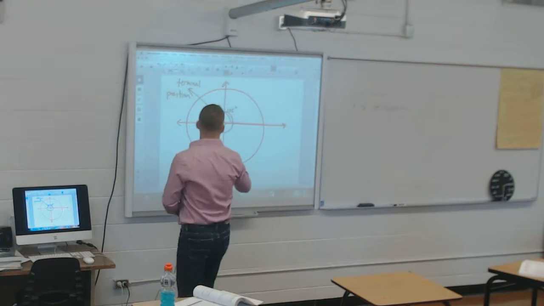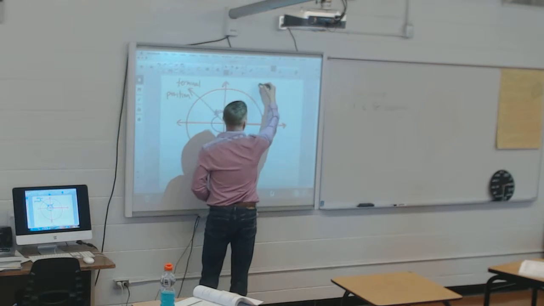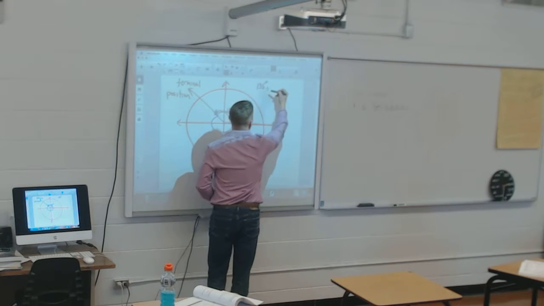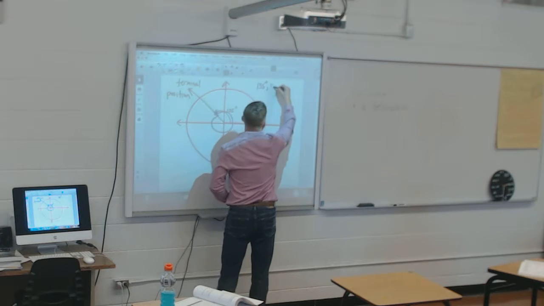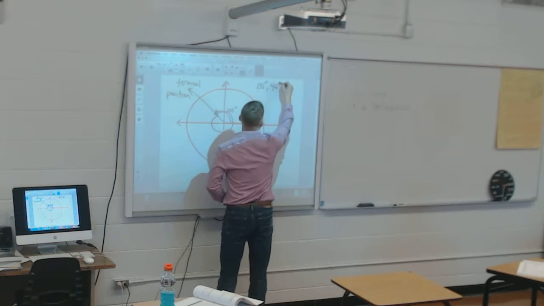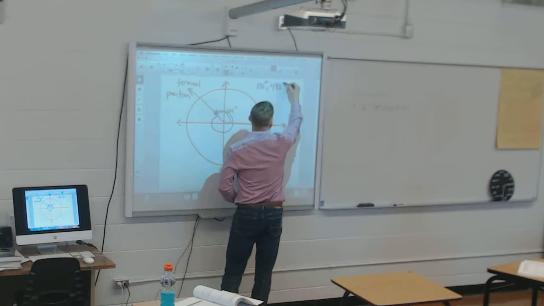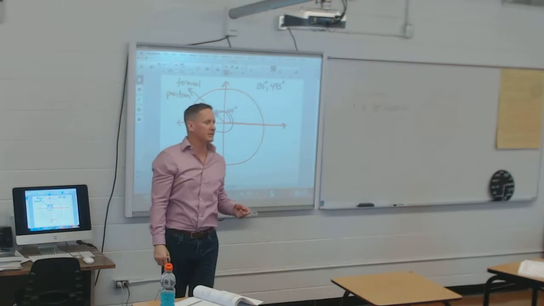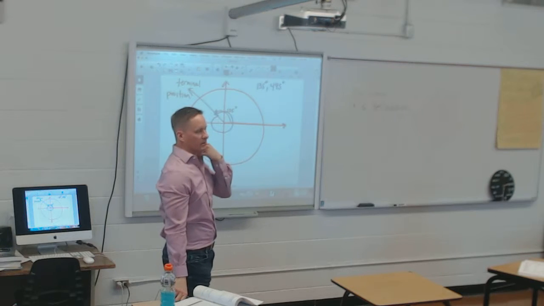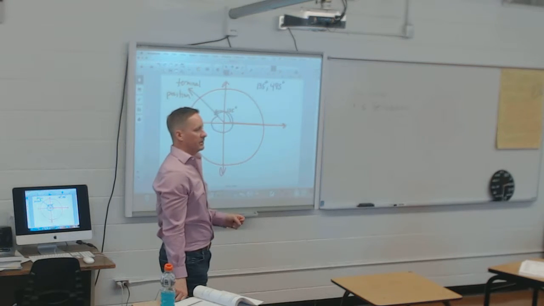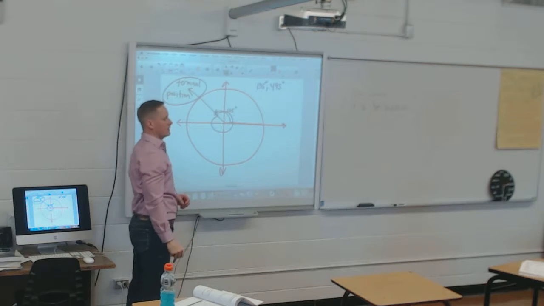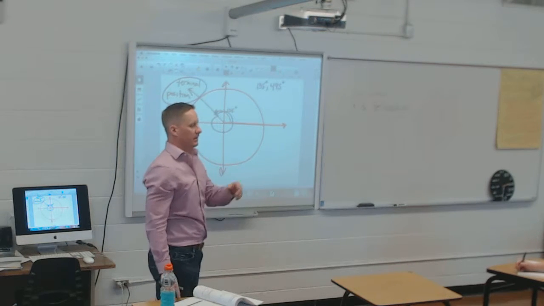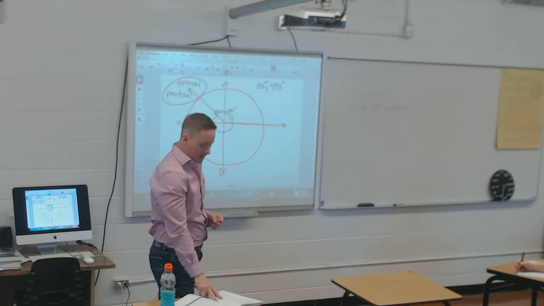So what's another angle in the exact same position with the same terminal arm? 135. The next one is 495. Right? Just add 360 degrees. Takes you right back to where you just finished. Subtract 360 degrees. Takes you back to where it just finished. So to find another angle in the same terminal position, we just simply add 360s to it and keep going. Okay, so we've done that now.